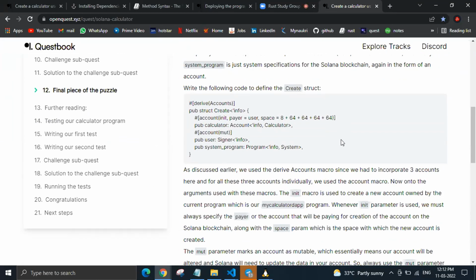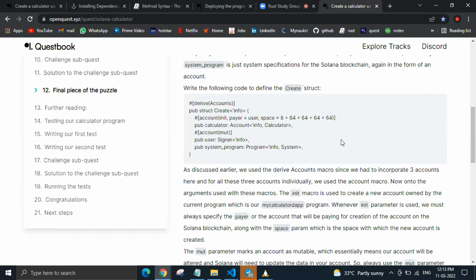Account. Okay, so what happens is, whenever we are creating an account, not we, the program is creating an account. To create an account, it would require some kind of fees. Since we are using the Solana blockchain to create an account and store data over there, we need to also pay something. As in Solidity, if we do any state changes, we need to pay in gas. So similarly here also we need to pay.